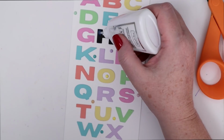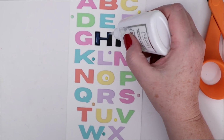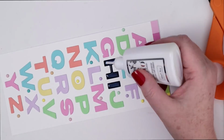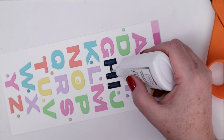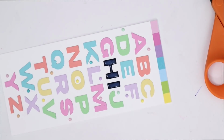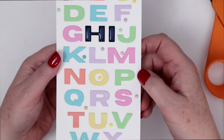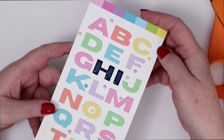I decided I wanted the high to stand out even more, so I'm using some Tonic Studios Nouveau Crystal Glaze to add dimension and shine to the high letters. It was relatively easy to trace the letters with a decent thick coating of glaze.